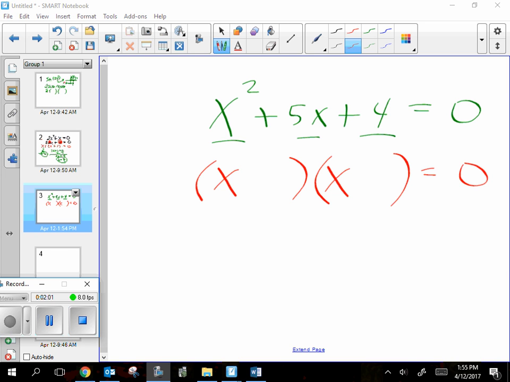And then all you got to remember for right now, while they're still easy, because we are going to move up to eventually challenging ones, but these two question marks have to multiply to this. What multiplies to 4? 1 and 4. 1 times 4 makes 4. Now, was there something else that multiplies to 4? 2 and 2. But how do we know which one's which?